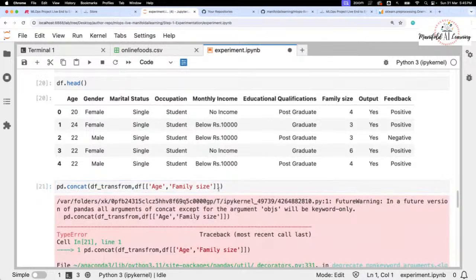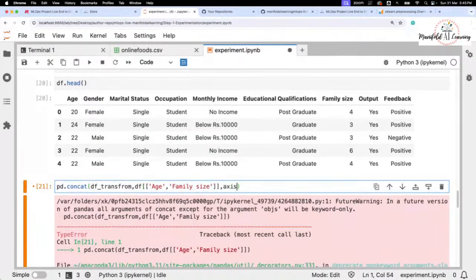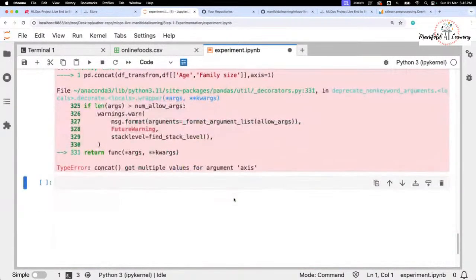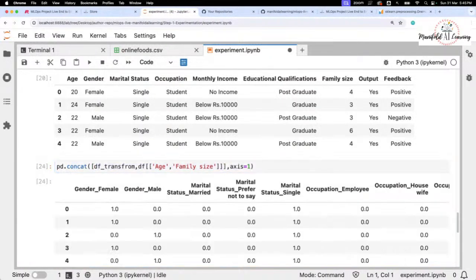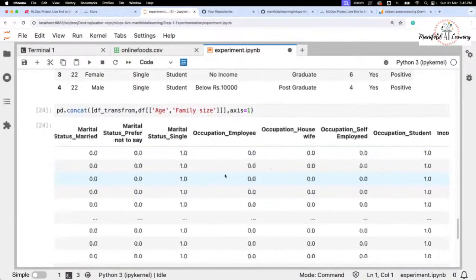So this will perform the concatenation. Okay, so this has performed the concatenation.